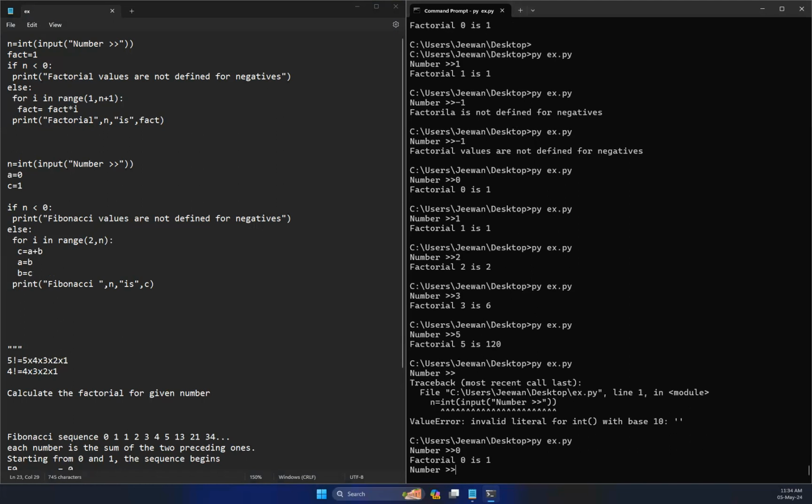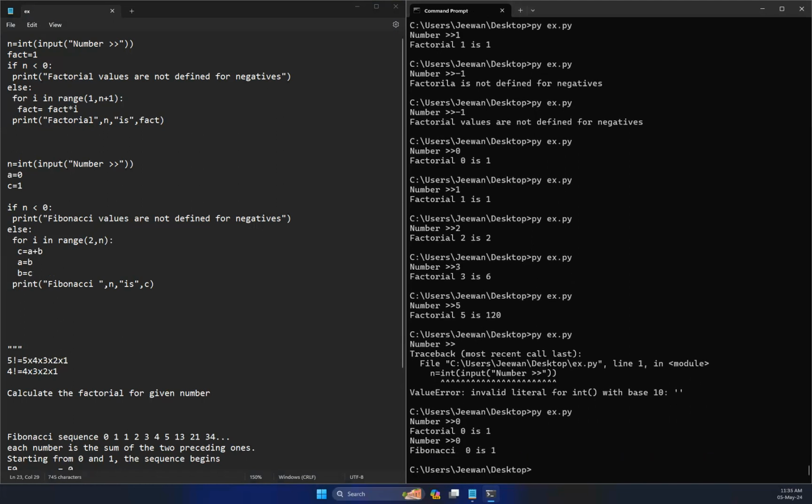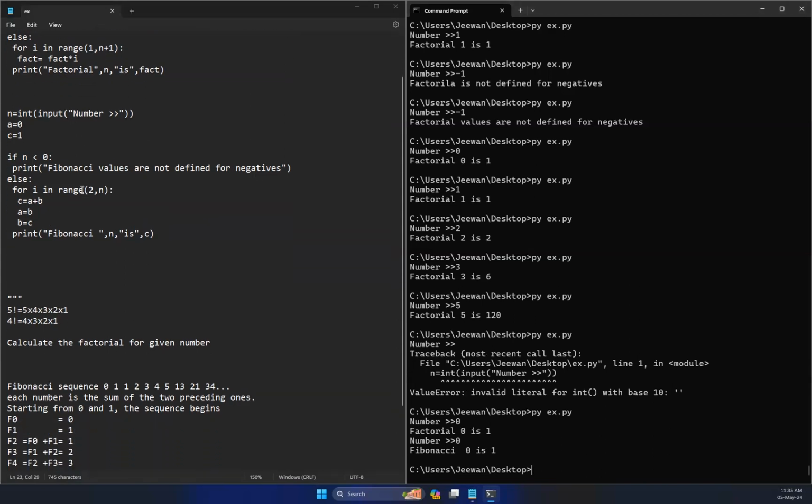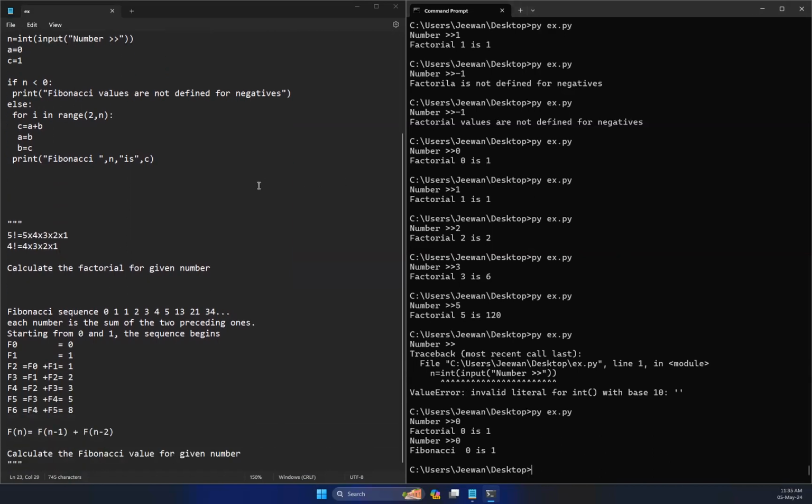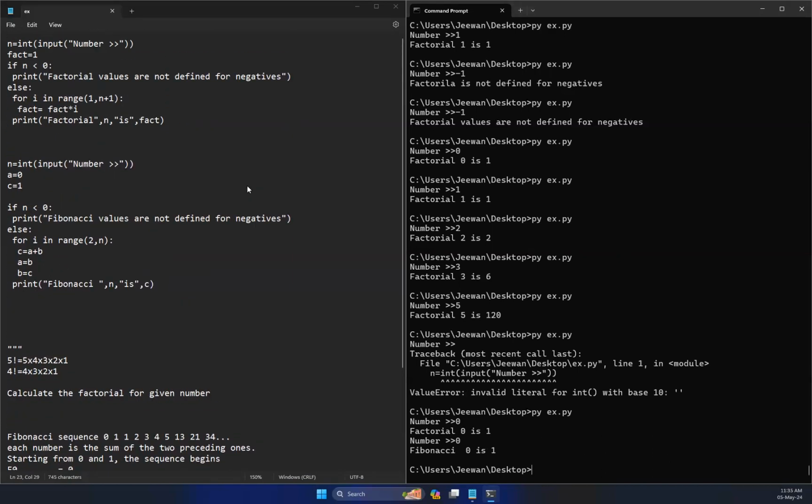Factorial 0 is 1. Fibonacci 0 is 0, right? So that is where we have the problem.